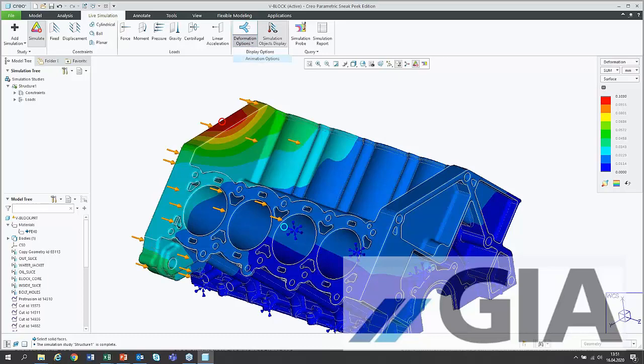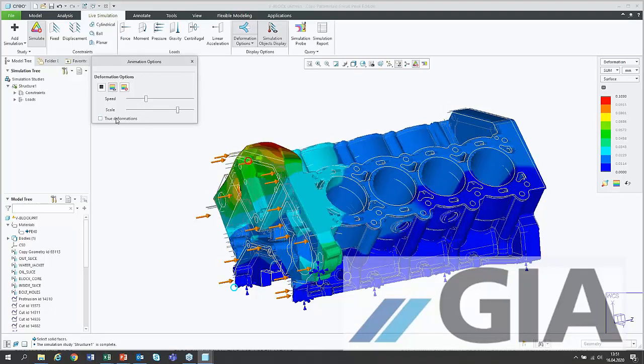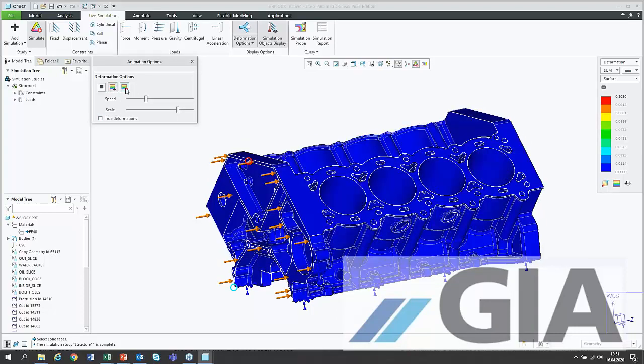I can see the deformation with the help of an animation. Okay, you can speed up the animation, scale it. You can switch to true deformation, doesn't make sense, and if you take it off, you see just, let's say, the geometry itself.